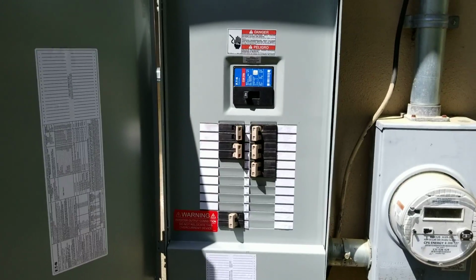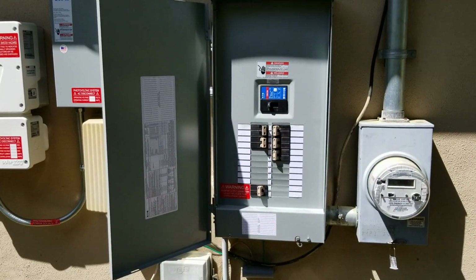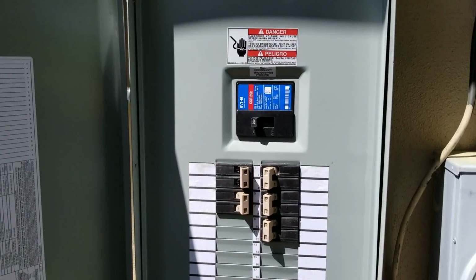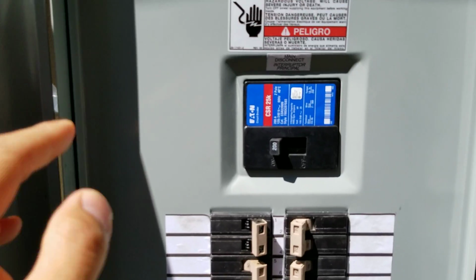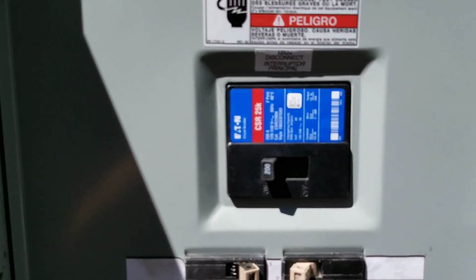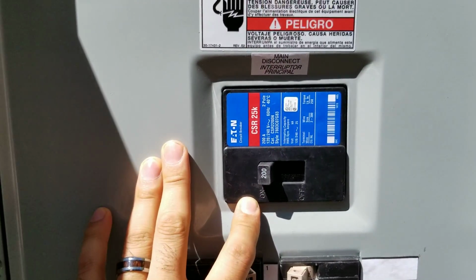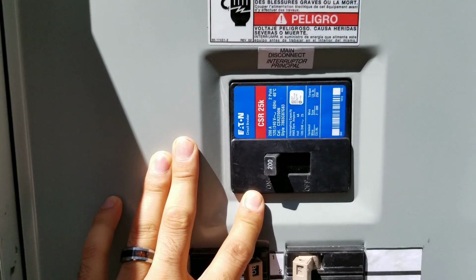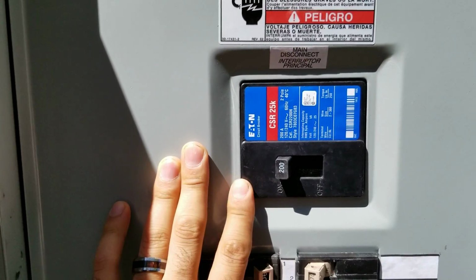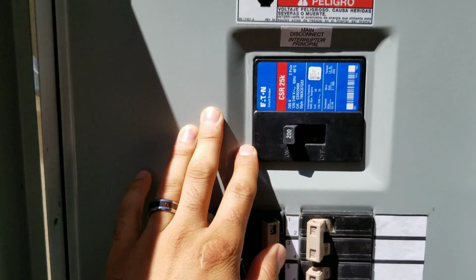Now, a word on this service panel. I really want everyone to understand that in order to pass inspection through any authority having jurisdiction, so utility company, city, we need to have this. This is called a main breaker. This one is a 200 amp main breaker. It could be 175, it could be 225, maybe get away with something as small as 125 if it's really, really small house. However, it's not about the size.